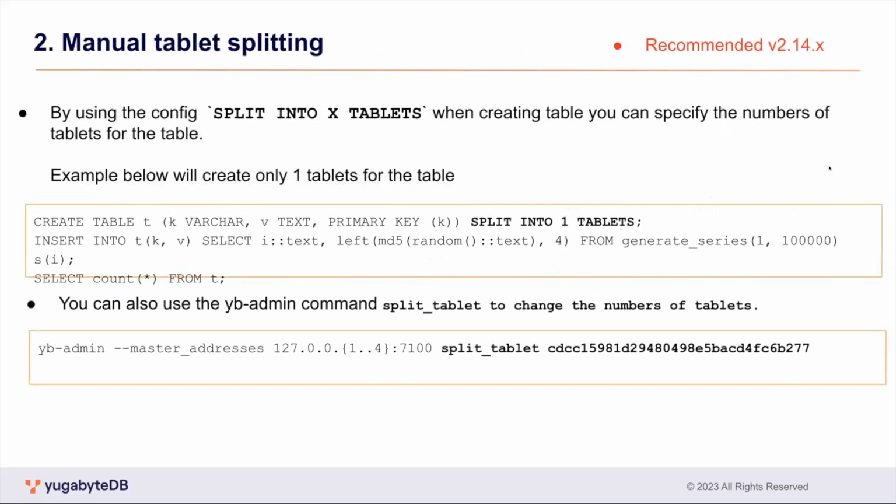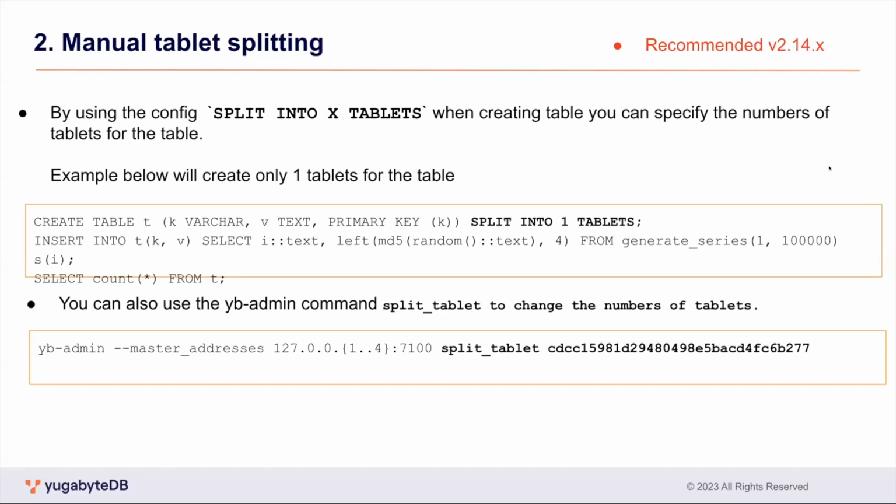Now, let's talk about manual tablet splitting. This used to be recommended in version 2.14 and before. Again, you can do it during creation time as well, split into X tablets, the same as before. Here, I want to split into 1 tablet. But you can also use the yb-admin command to split a tablet.